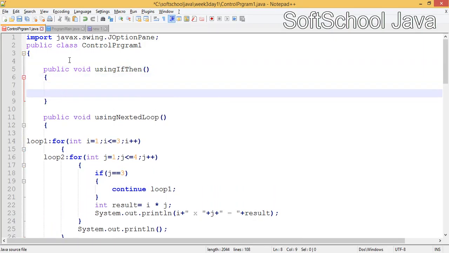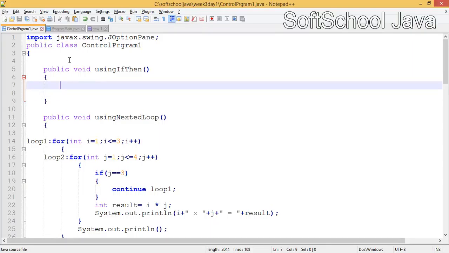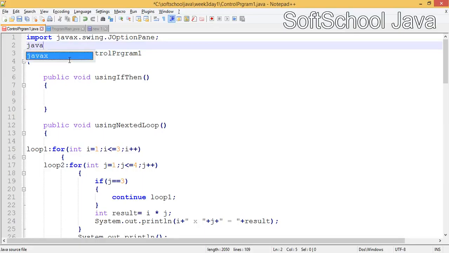Okay. Now in this program here, we're just going to print out some. I feel like using input now for our field. Now there's a class I guess I've used also in our previous program, probably in the Java week 1 day 1. This scanner class, import java.util.Scanner.